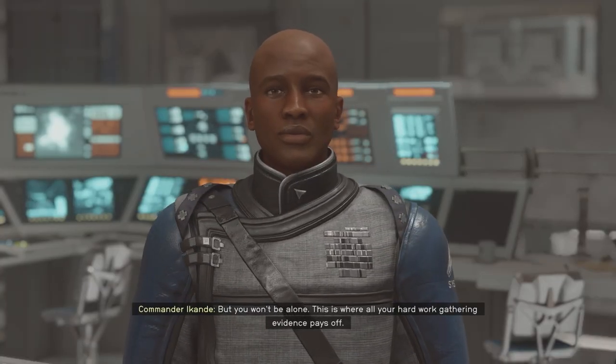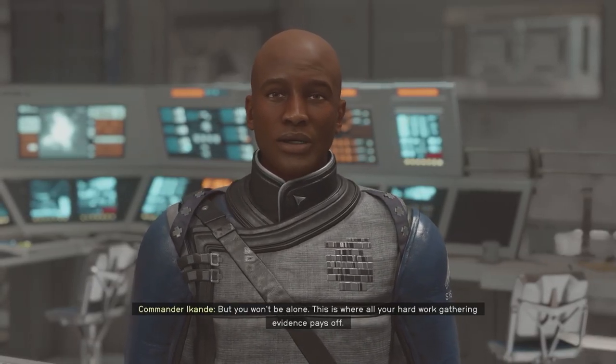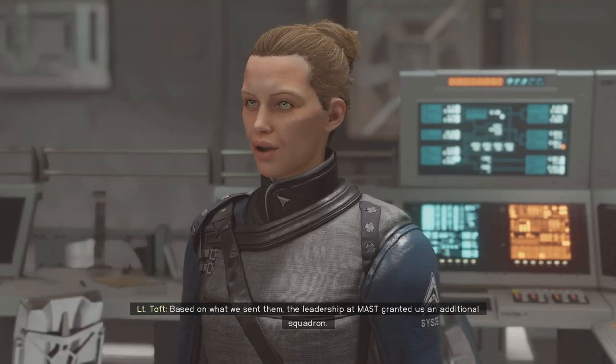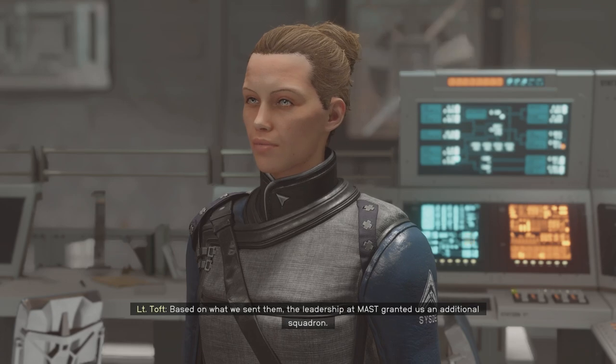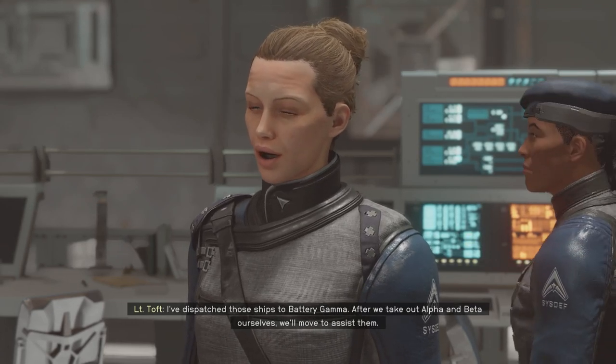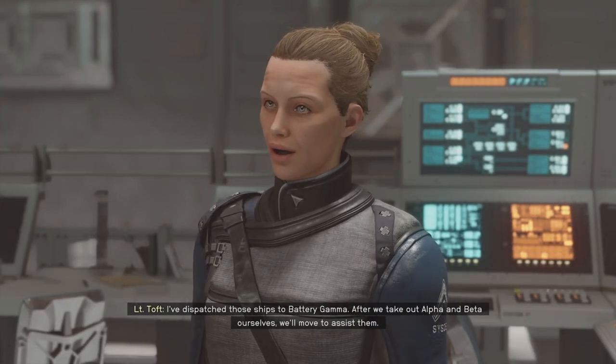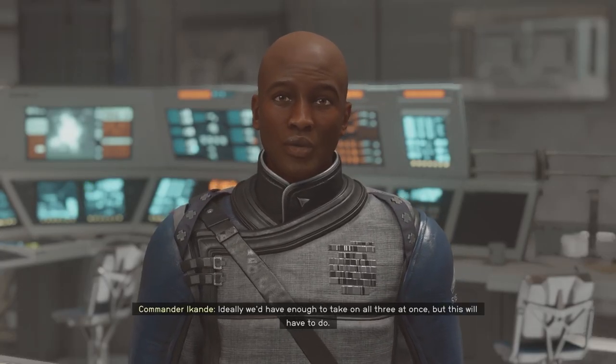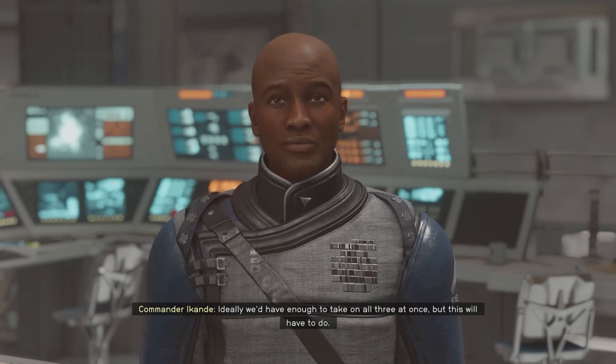But you won't be alone. This is where all your hard work gathering evidence pays off. Based on what we sent them, the leadership at MASS granted us an additional squadron. I've dispatched those ships to Battery Gamma. After we take out Alpha and Beta ourselves, we'll move to assist them. Ideally, we'd have enough to take on all three at once. But this will have to do.